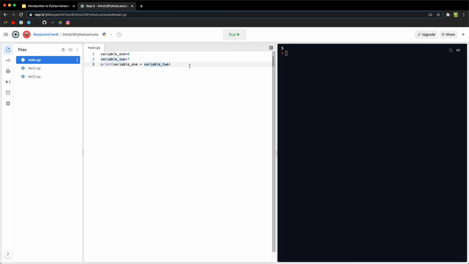So 6 plus 7 is 13. You press run. Turns out that's what you get, 13. As you can see, you can have a lot of fun with variables. You could even have, dare I say, a third variable. Variable 3 equals 8, plus variable 1 plus variable 2 plus variable 3 will give you 6 plus 7 plus 8, which is 21.